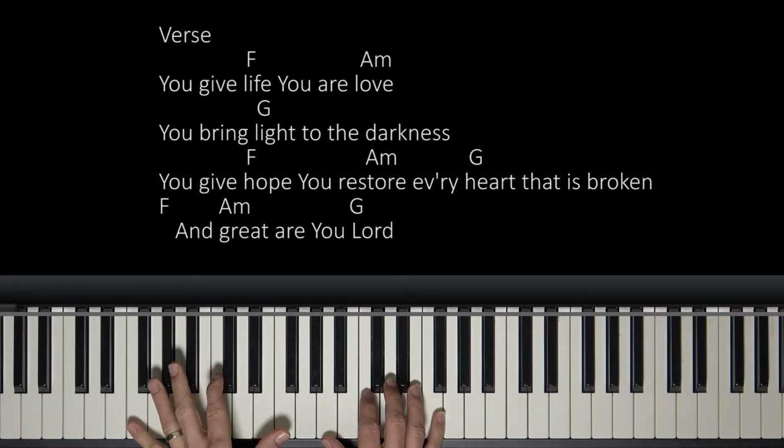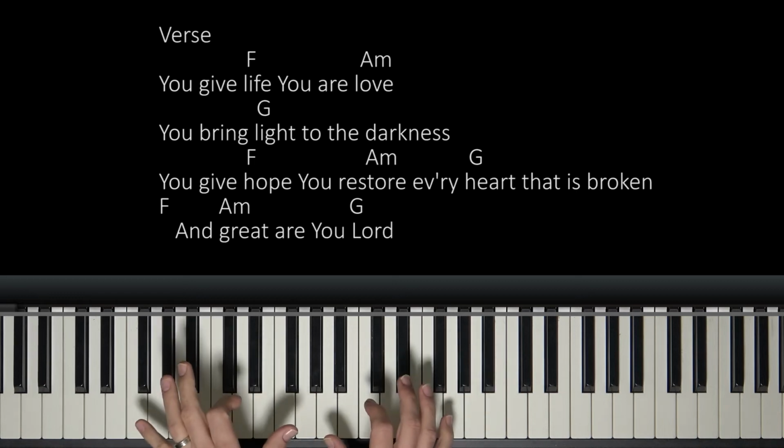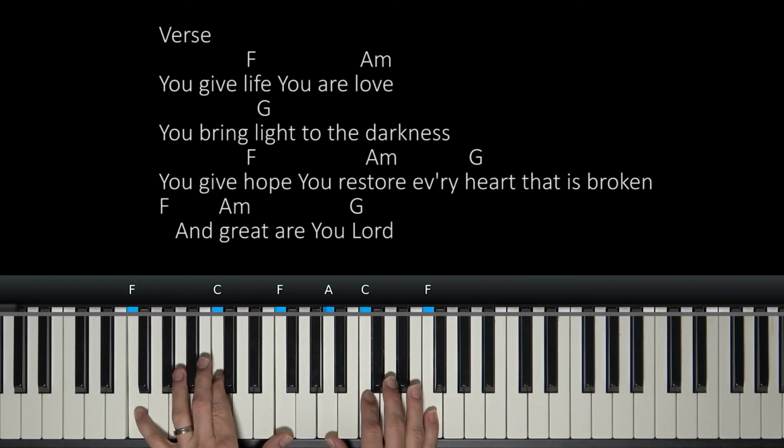So once you get that down, if this is really new to you, let your hands get used to those movements. And then you can start to try and play and sing, or just play along with me as I sing. So let me count you off. I'll give you 1, 2, 3, 4. You give life. And we'll start on that F chord. 1, 2, 3, 4.